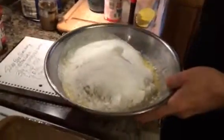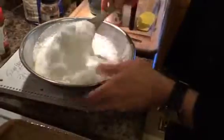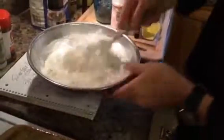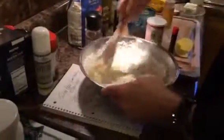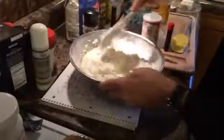Alright. And then what I'm going to do is I'm going to blend all this together. And you just want to mix it together until it is actually blended. And as you can see, I've got a nice baking dish. This is the Pampered Chef, which that's me. I'm the Pampered Chef around here. And I lined it with coconut oil. And coconut oil is marvelous for you. It's absolutely delicious. And that's what I put in there. And you just want to mix it until it's blended. You don't whisk it or nothing like that.